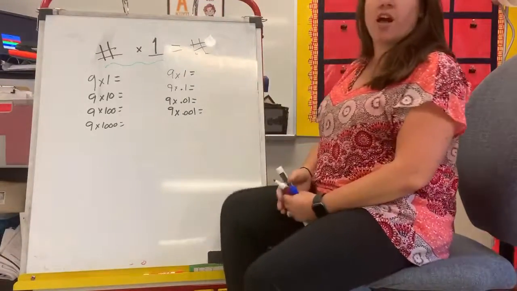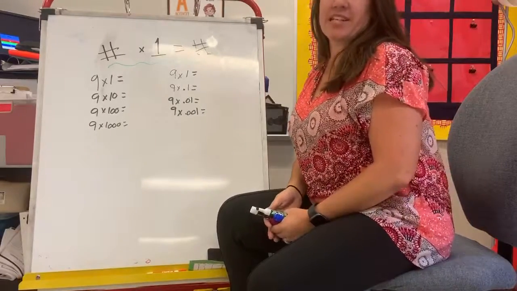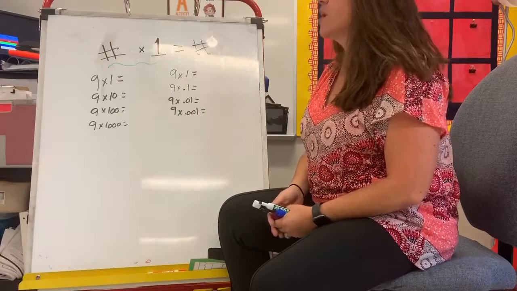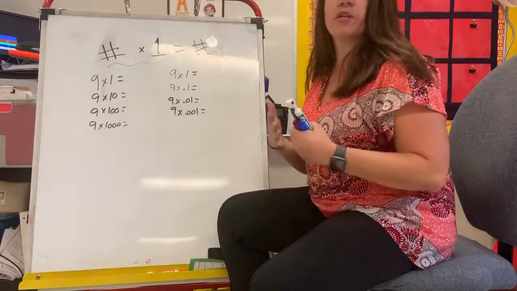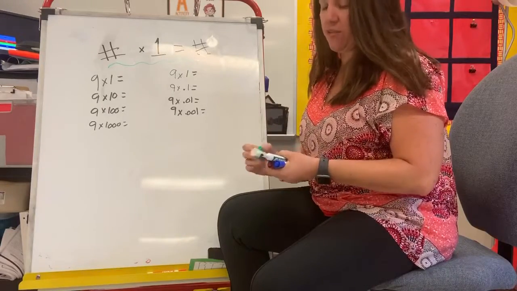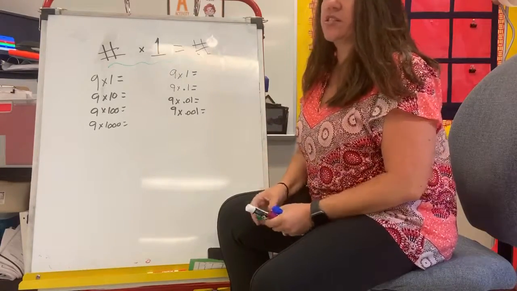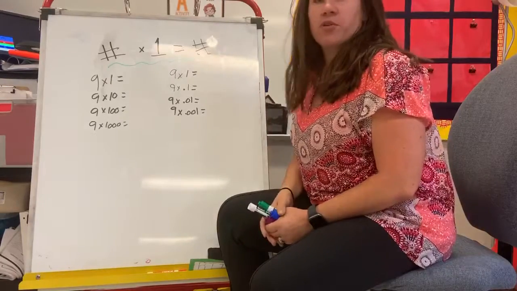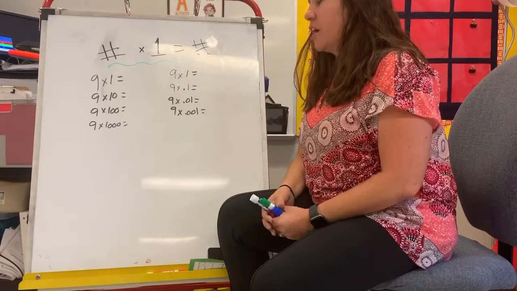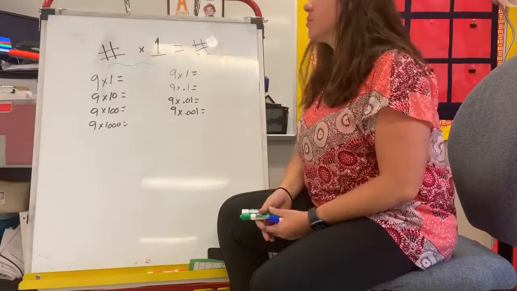We're getting started on Module 3, which is multiplying decimals. And we need to remember that when we're multiplying, we're also looking for patterns to help us check if our multiplication is correct. So our first lesson in Module 3 is about finding patterns to help with multiplying by decimals.